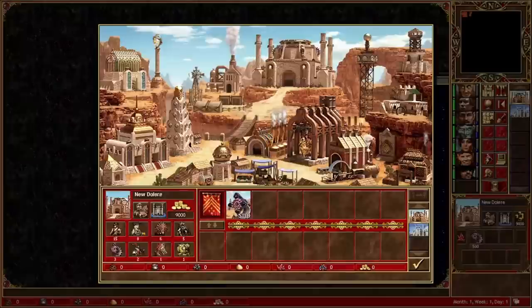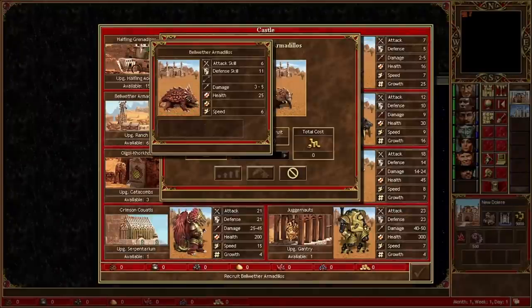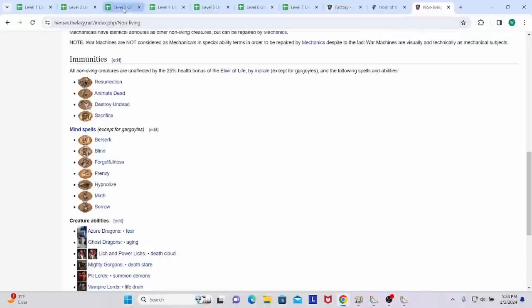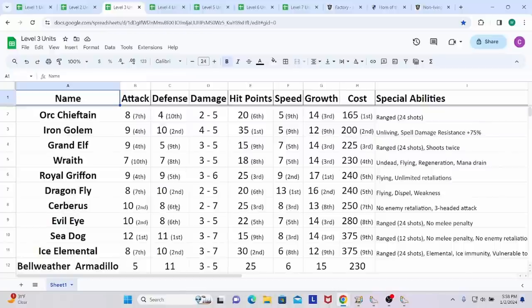Alright, so then the third unit is pretty basic. It's the only unit in this faction that has absolutely zero special abilities. They're just a plain old basic unit. However, we'll go ahead and see how they compare to their peers. Level 3, the Bellwether Armadillo. And, of course, Armadillo and Bellwether Armadillo.